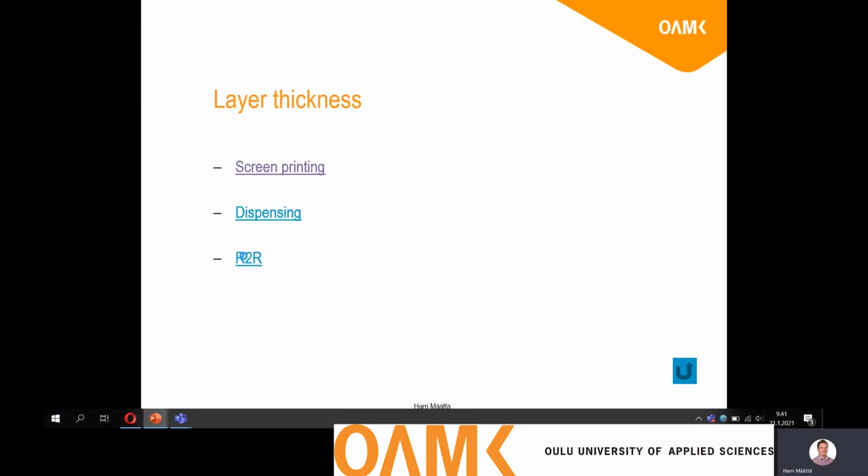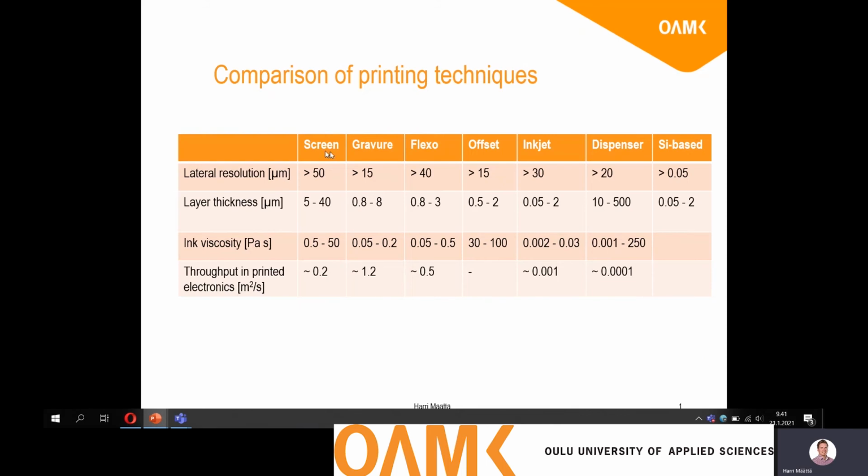I will open the roll process information about the layer thicknesses. Again, depending on the process that is going to be used, there are differences in the layer thickness, but also in the accuracy or the resolution.